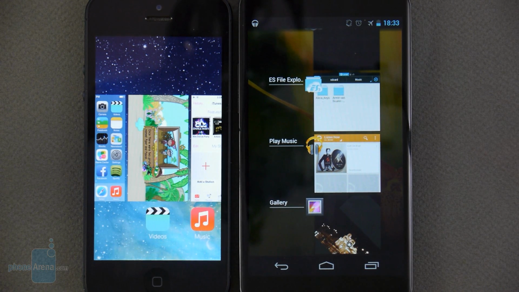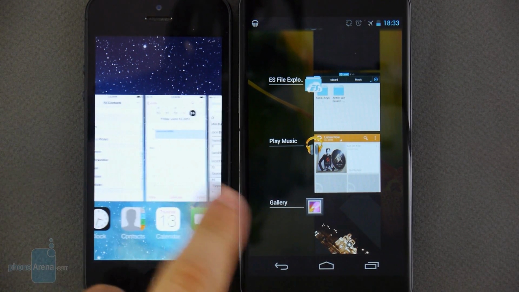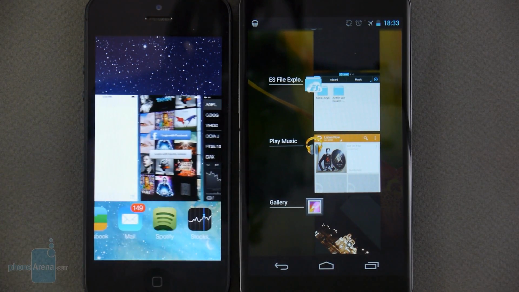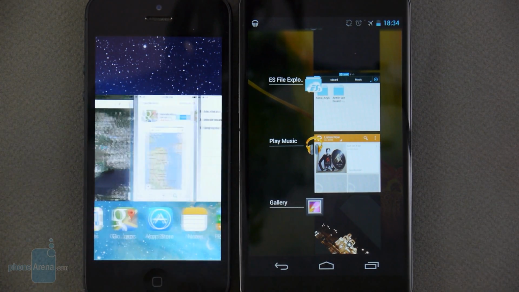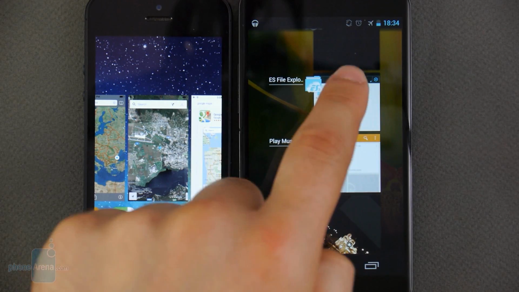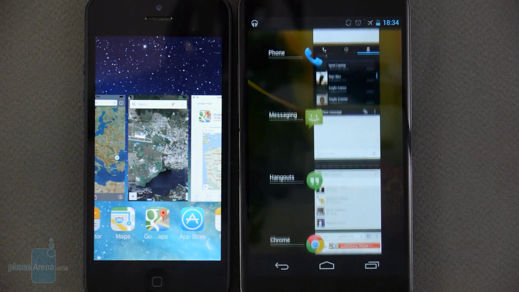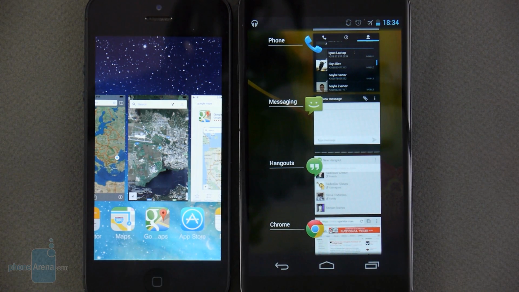When it comes to multitasking, everything seems about right. Switching between apps on both iOS 7 and on Android 4.2 is pretty straightforward. Apple's mobile operating system now provides preview windows for the applications, unlike in previous versions where the apps were listed only with their icon in the bottom. Multitasking on Android is also executed well, with recent apps listed vertically along with a screenshot of their latest state.